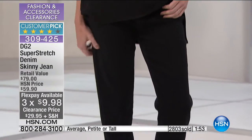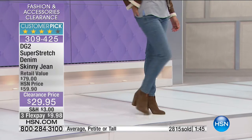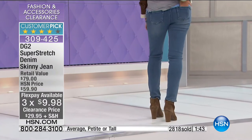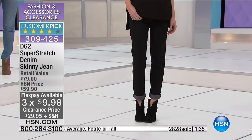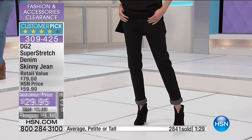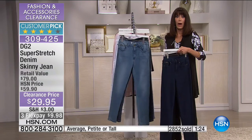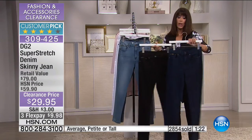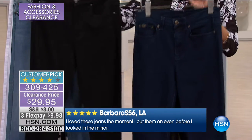We have an update. In the chambray, almost 3,000 gone — we only have the four and the eight in your average. In black and indigo, which are generally the most popular, we have all the sizes — two through 24, petite, average and tall in the black and the indigo. I wanted you to see them side by side. True sign of a fabulous indigo is when you have this really spectacular saturation of color. Same thing with the black — and it's a classic five-pocket jean.